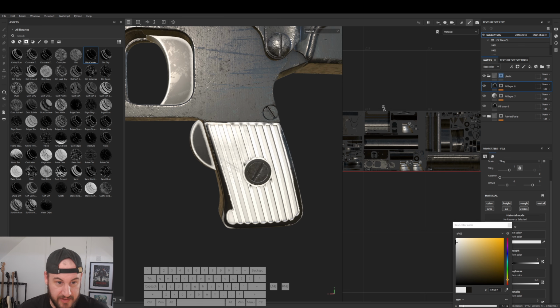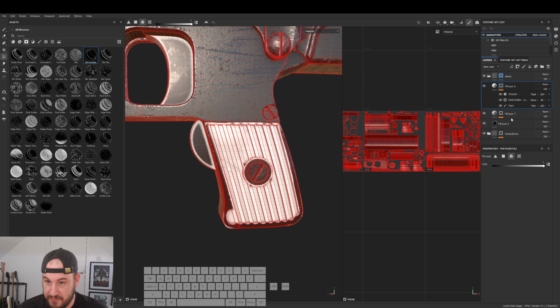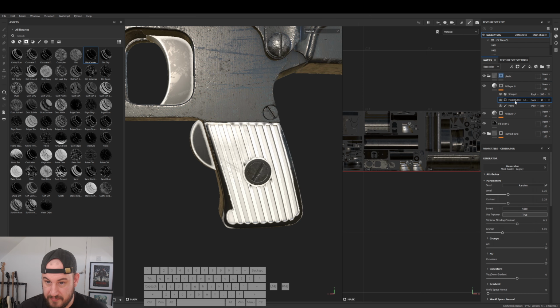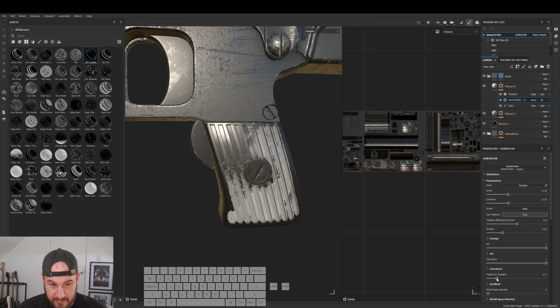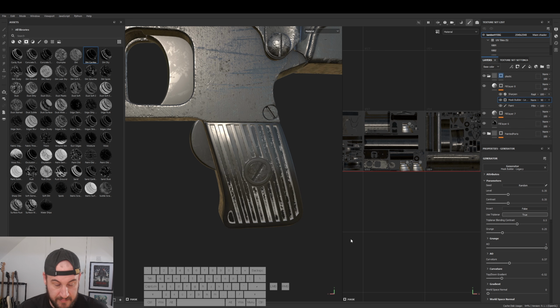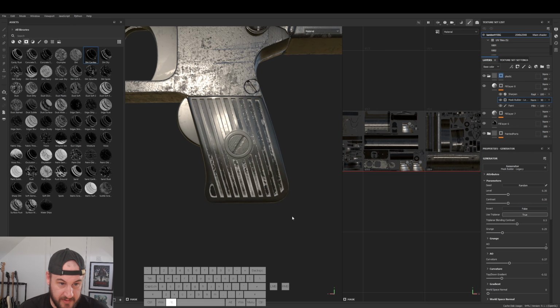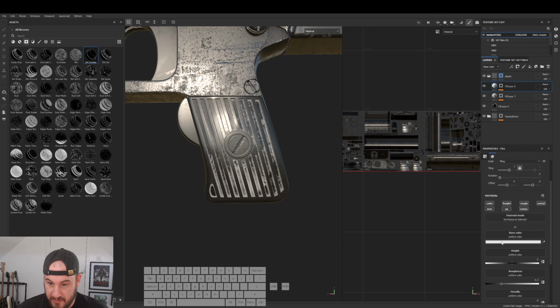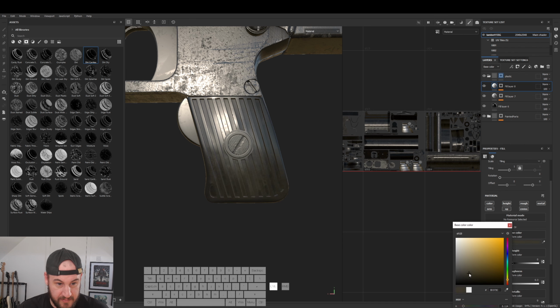Let's just do that so we can see it. Cool, that's looking pretty nice in there. Just change that to, I don't know, something darker.